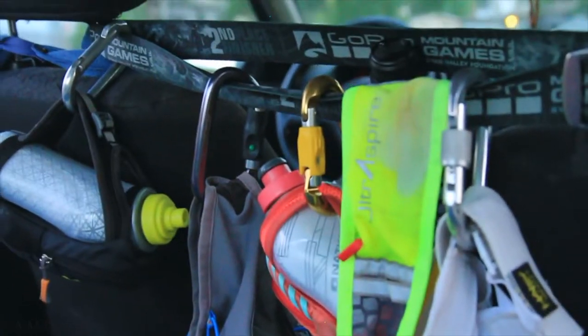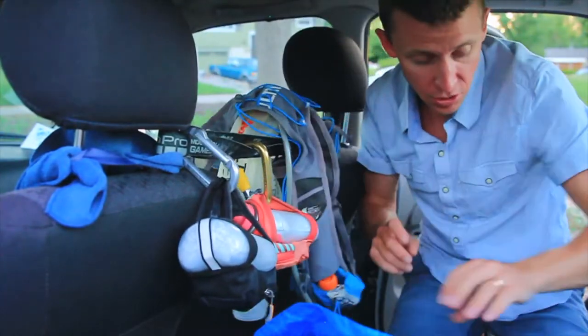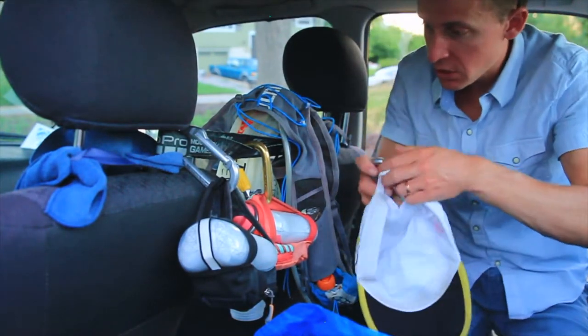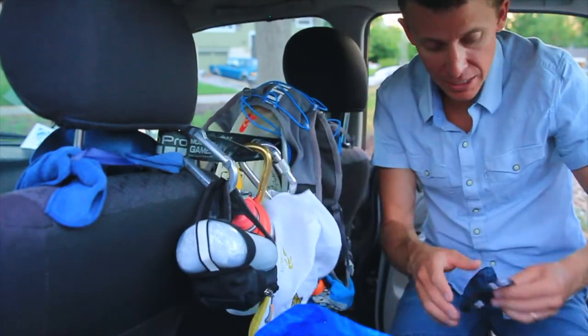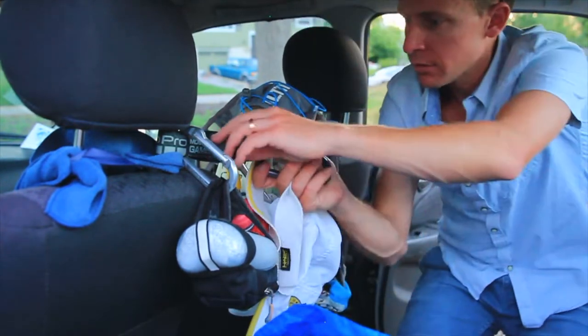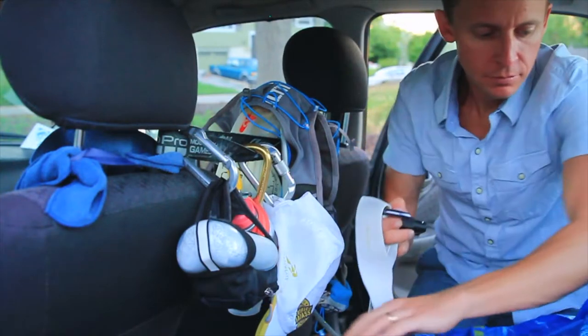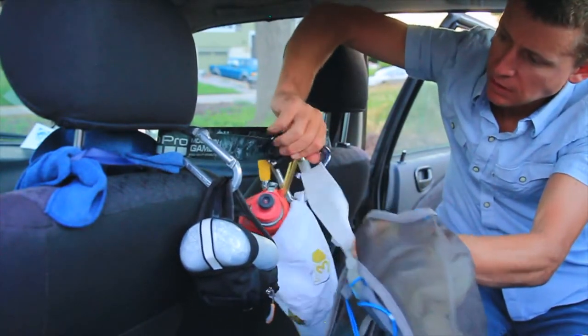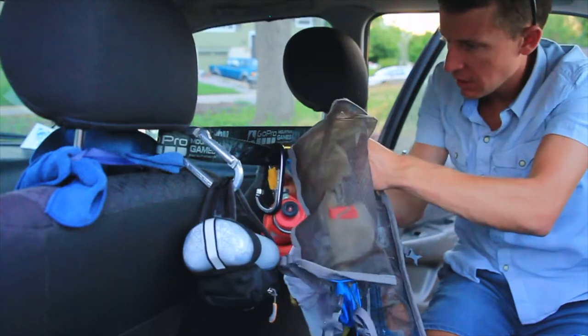So I've got my water bottles, we're gonna hang them from this belt just to let them air out a little bit. I've got my vest here, we're gonna hang up my hat — actually I do need a carabiner for that. Just like that. I've had these carabiners since high school and didn't know what to do with them — I just found a solution. It's my little gear rack in the Toyota Corolla. You do what you can with what you got.